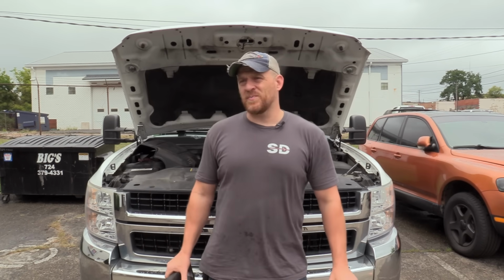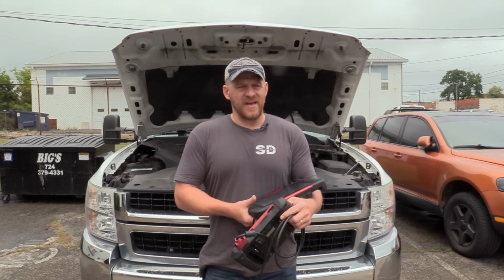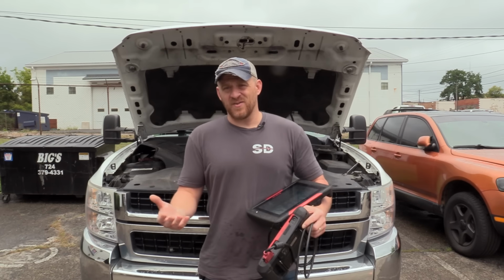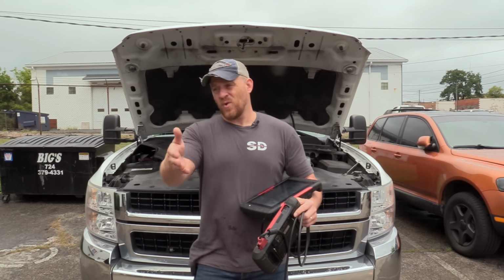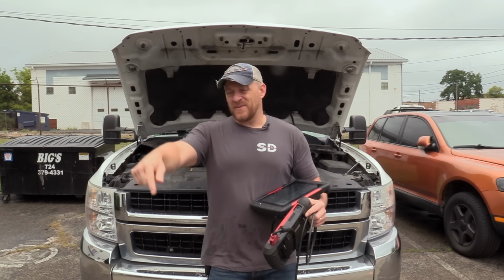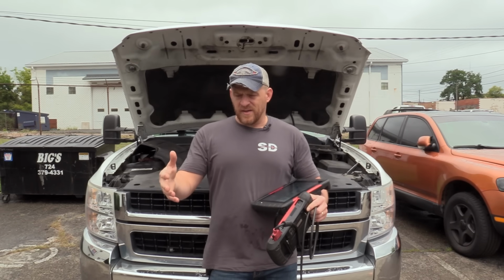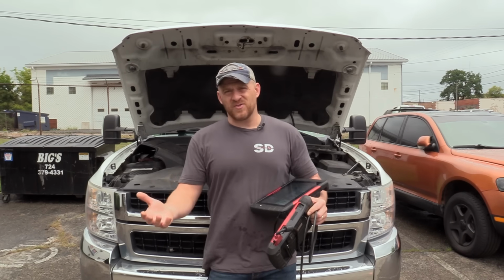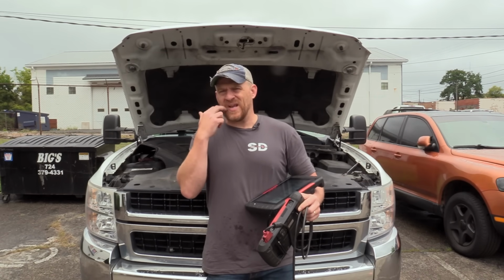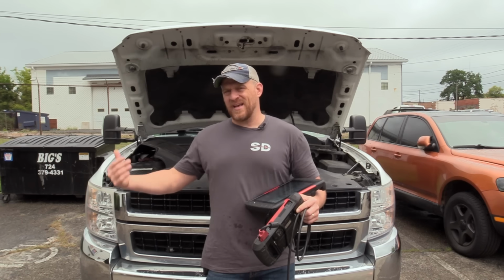And from what my brother told me, when this acts up, the engine goes into a restricted throttle mode, which is pretty standard when you have a 5-volt reference circuit that's low, and one of the legs of that 5-volt ref feeds the APP sensor and the TPS, which is part of the throttle body. So it goes into like a reduced power mode, so you can't really drive it. The throttle plate's fixed. And then what he noticed when he got it to do it yesterday is his RPM disappeared. So he had no RPM signal, yet the engine was still running.